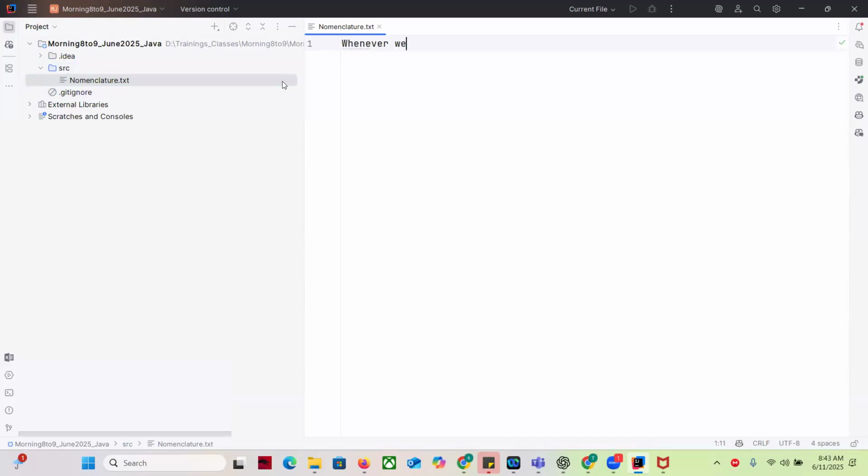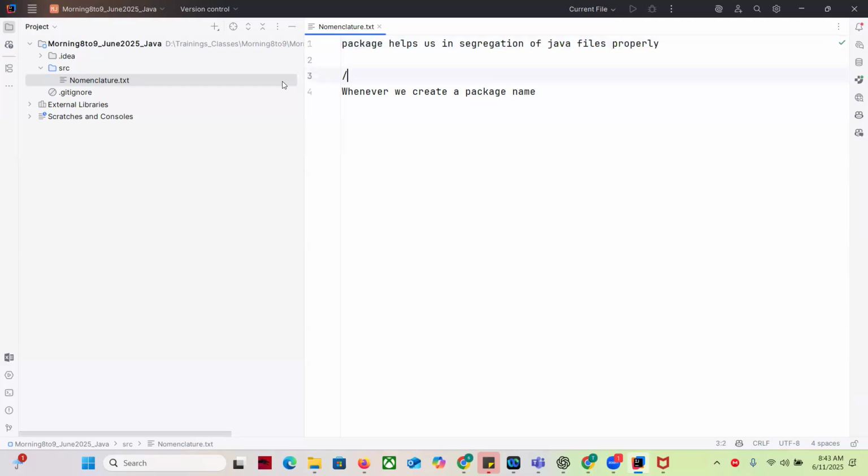Whenever we create a package name, what do you mean by package name? A package is like a wardrobe or a closet in your home. How do you organize things? You organize things properly in a shelf, right? You will not keep your things scattered, right? The same thing is a package. A package helps us in segregation of Java files properly.